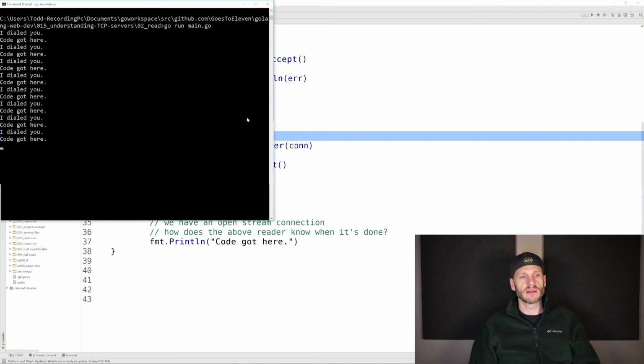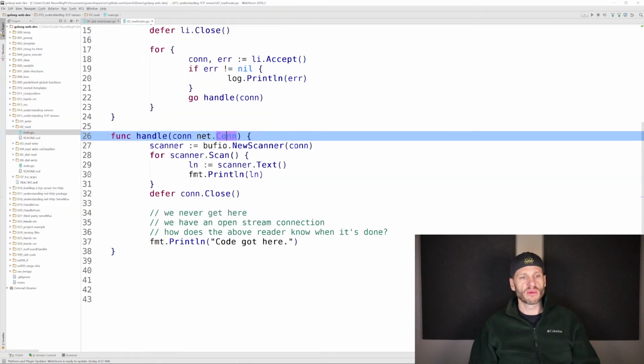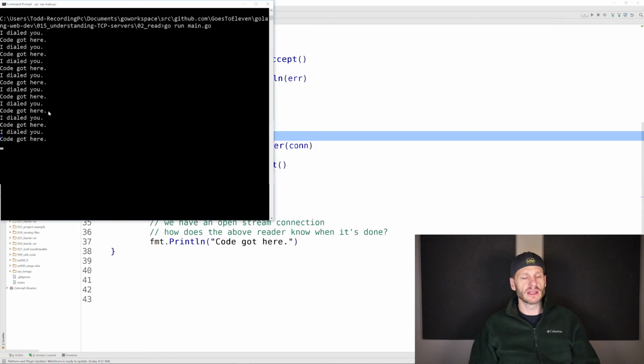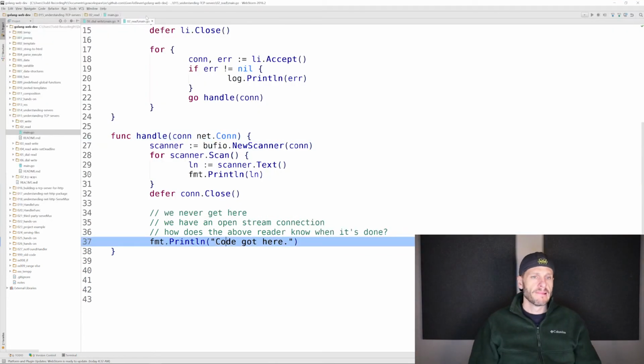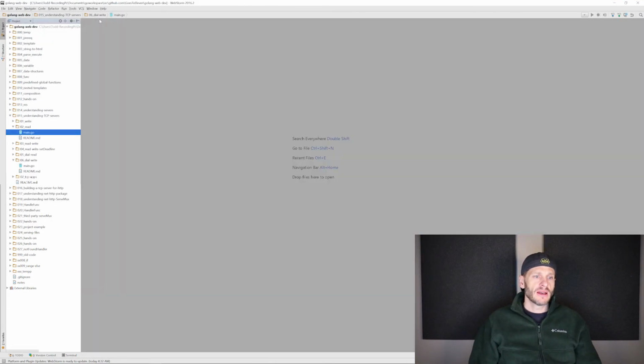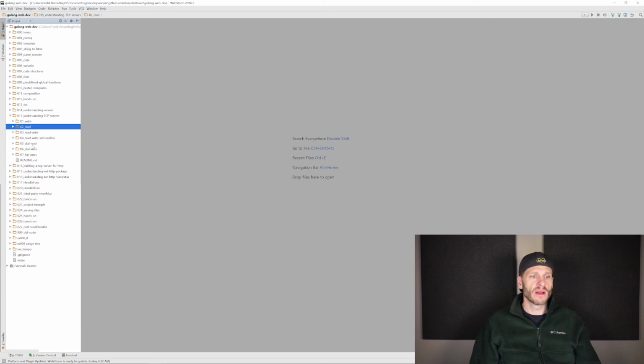So that's what's happening in the background, right? The program here is still running the TCP server, and then each time we launch this, it dials in, sends something, writes to the connection, closes the connection. This one receives it, pulls it off, and then the connection ends, so it breaks out of that scanning. All right, so that's creating a client to dial in and both read from the connection and write to the connection.